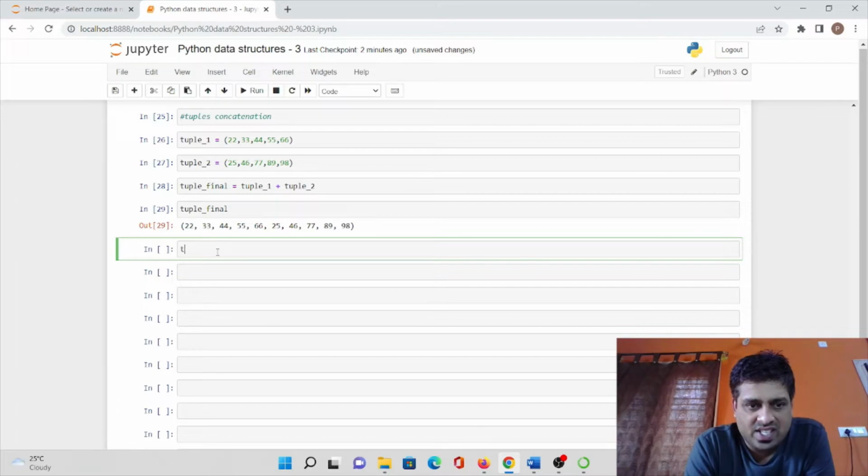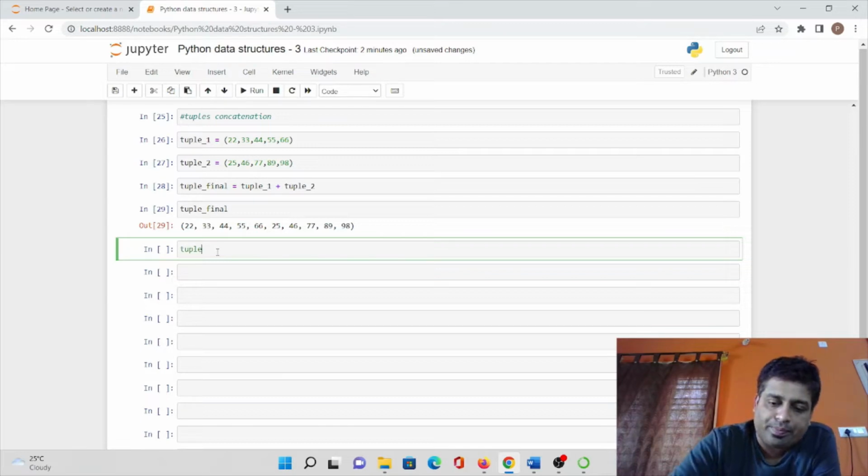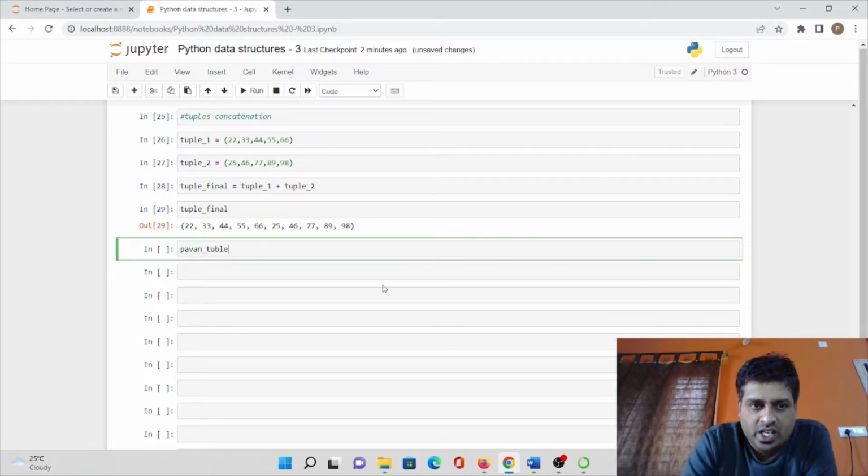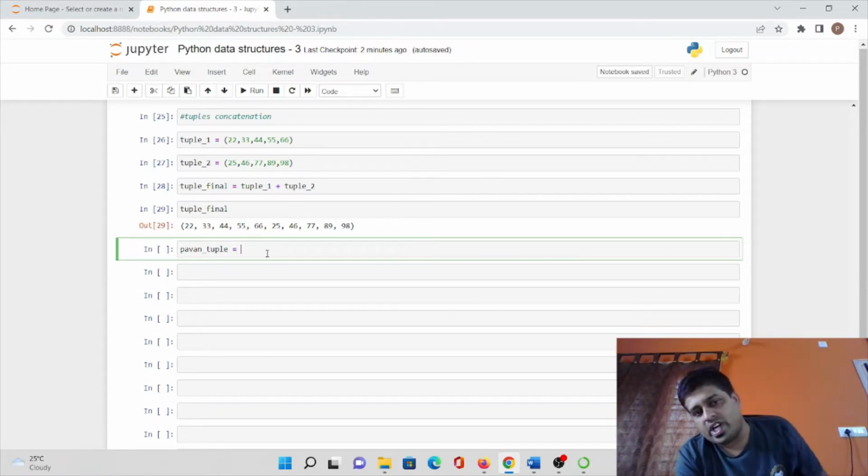I will give it as Pavan underscore tuple. Because every time taking tuple will make you confused, I have given Pavan underscore tuple.